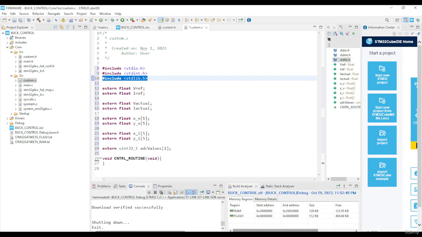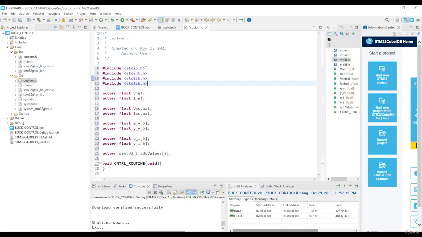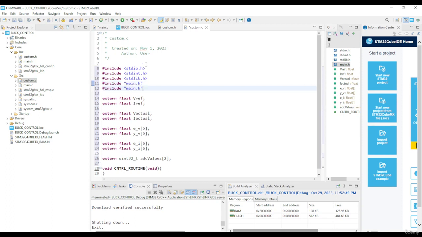And of course you want to include the main.h. And next math.h. Actually, in this case, math is not required.